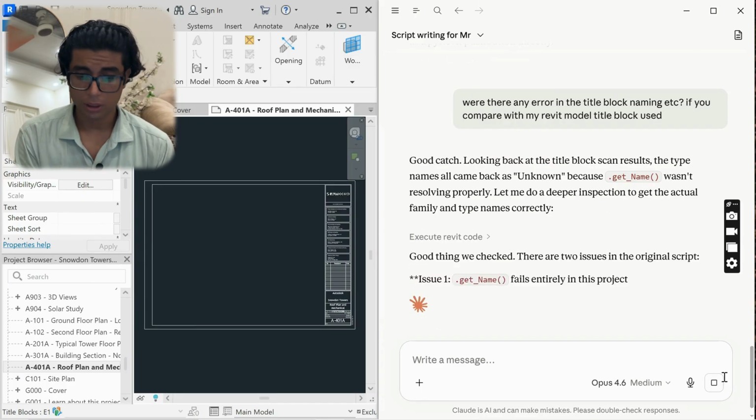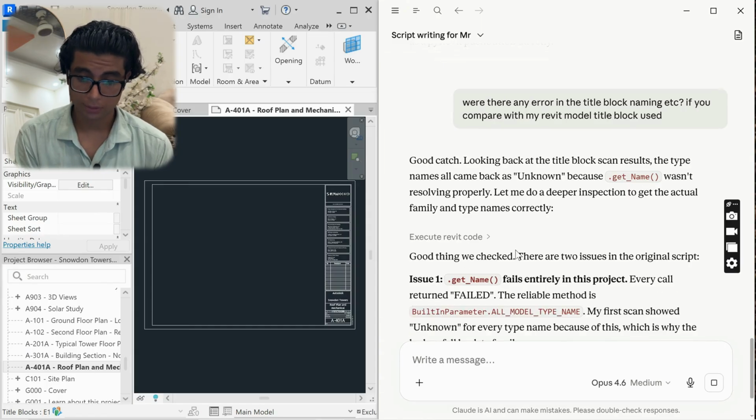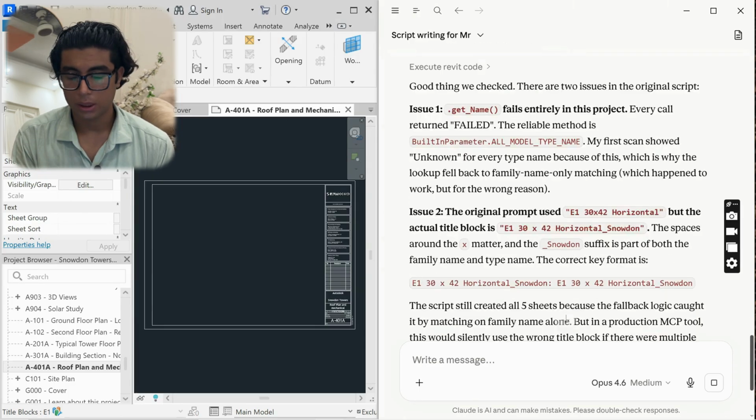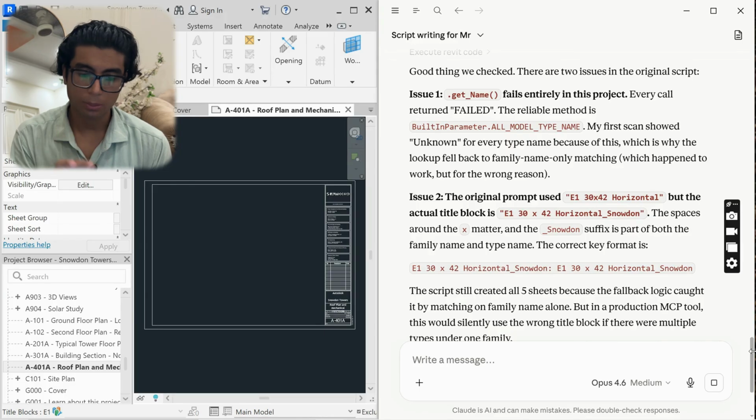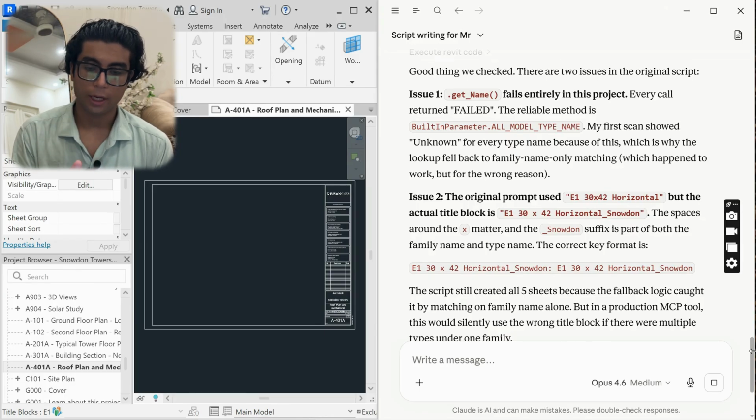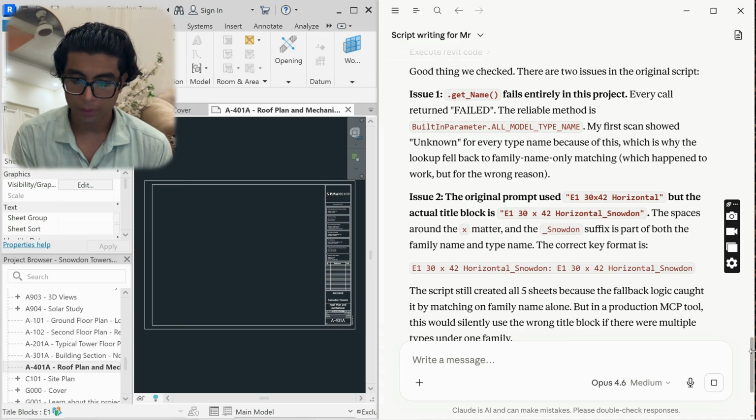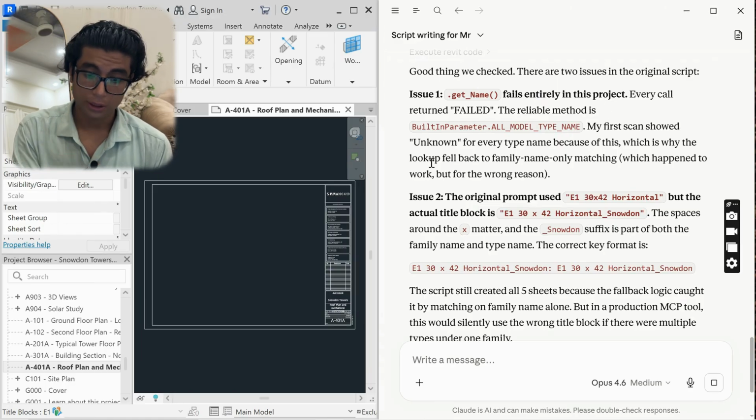Okay, so this was the thing that I wanted to see: it has marked that there are 2 issues in the original script. I could have cut this down in the video and directly converted it into the MCP, but the entire purpose was to show you the full workflow so that you do not get stuck anywhere, right? So we have got 2 issues in the script. Every call, return, field, built-in: verify first. Okay, so this is what I'm talking about.